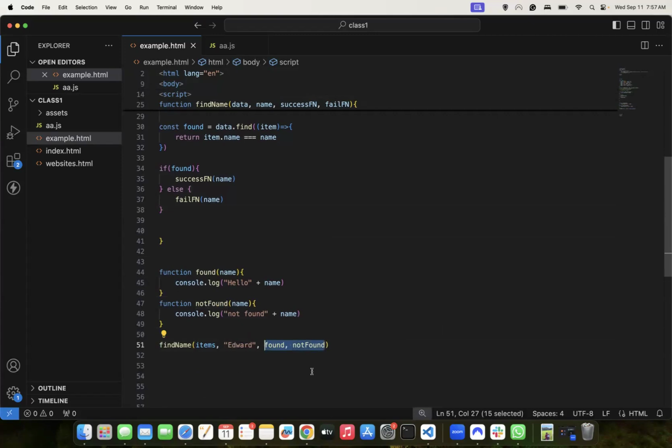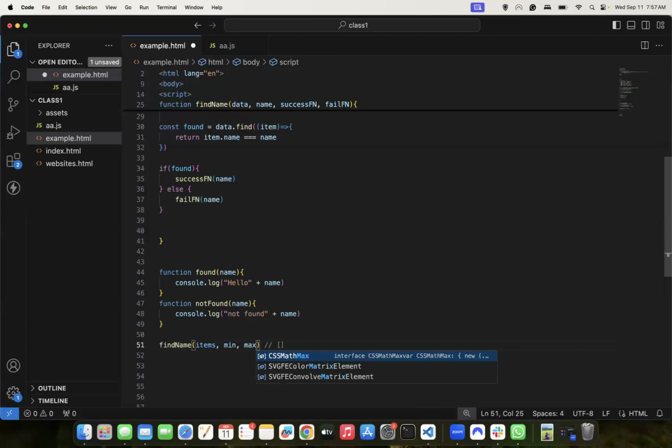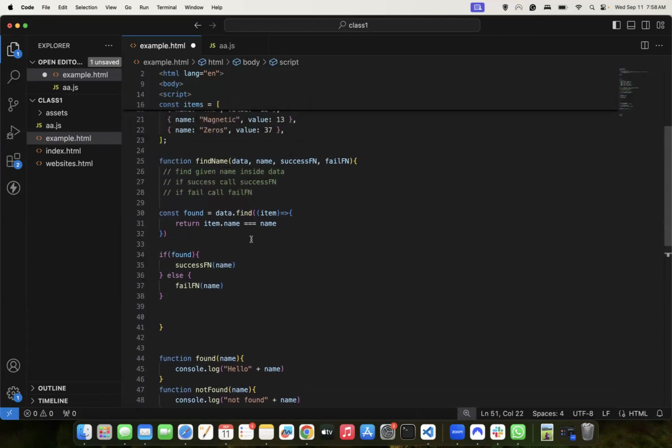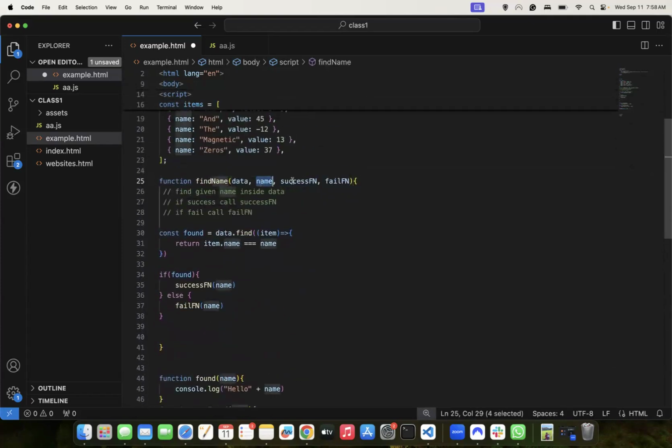Now we can forget about this, just items, and min max, minimum value and maximum value, and I will provide 0 and 40. So between 0 and 40. So your function will be data, min value, max value.